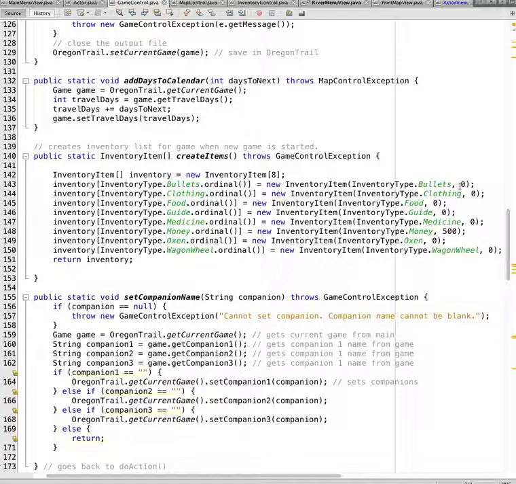Now, an array list is different from an array because the length of the list can change. Objects can be added and taken away from the list. Also, the list can be made up of different types. We didn't actually use an array list in our program, but one place we might have used an array list would be the inventory. If new unique items could be added to the inventory, for instance, an Indian artifact, or say if you use the wagon wheel, it was completely removed from the inventory, then an array list would have been appropriate.